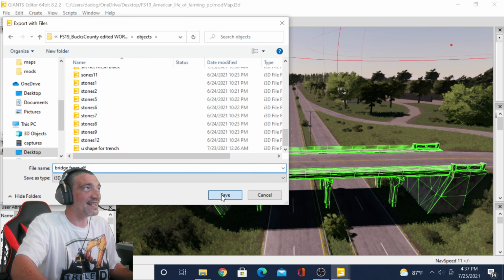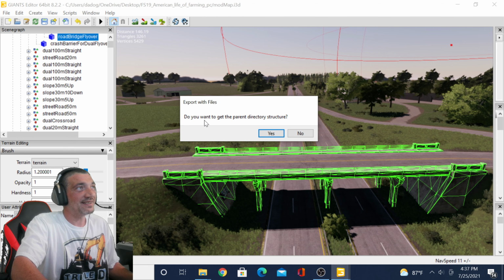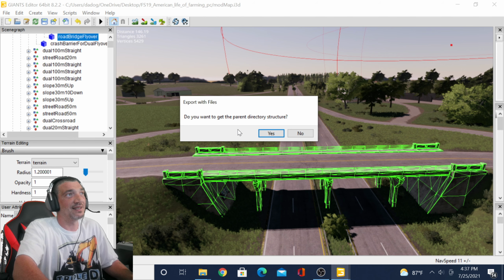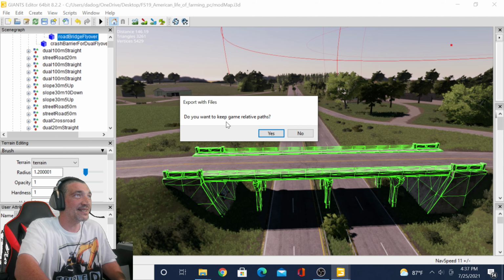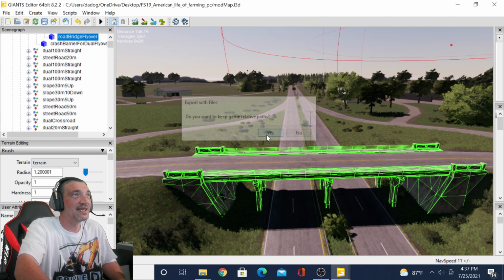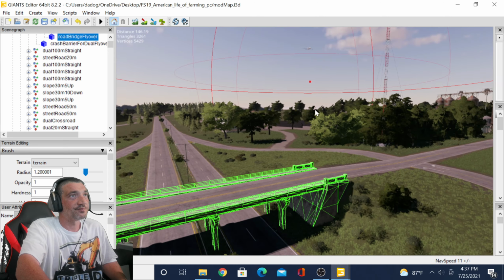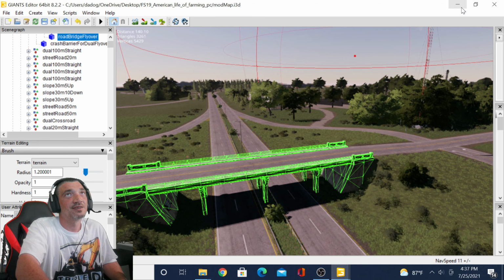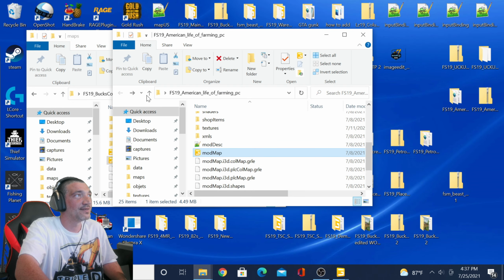And then you would hit save. And then it says, do you want to get the parent directory structure? I can't talk today. Hit yes. And then it says, do you want to keep the relative game path? Hit yes.